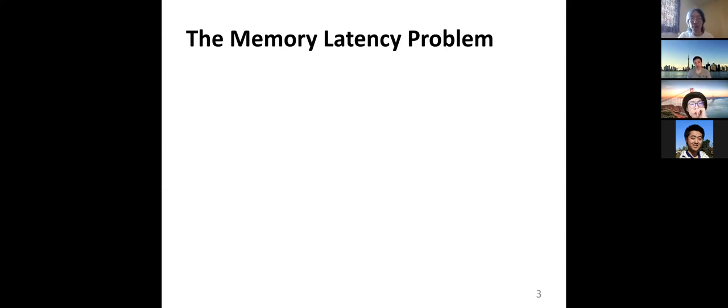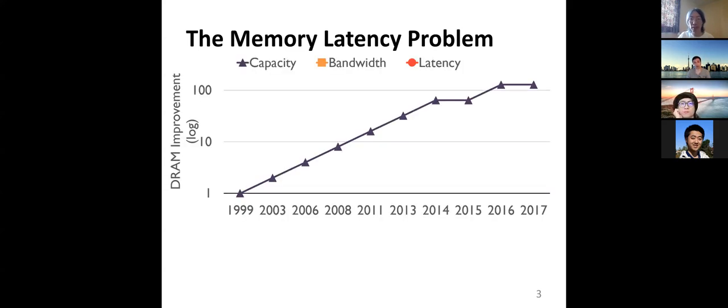So let's talk about the memory latency then and how we can deal with this problem. First of all, I'll show you a trend on how DRAM-based memory evolved over time. And why I focus on DRAM-based memory, because that's still the primary technology to this day that we use for memory. There are some alternatives that people are working on, but that's pretty much the most important one. So what I'm going to show on this graph is a trend, as we go from 1999, more than 20 years ago, roughly up to 2017, when this graph was produced.